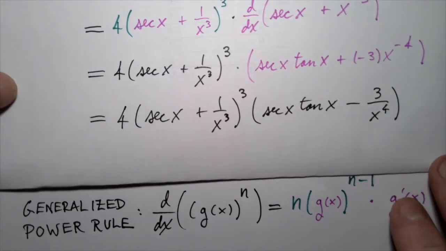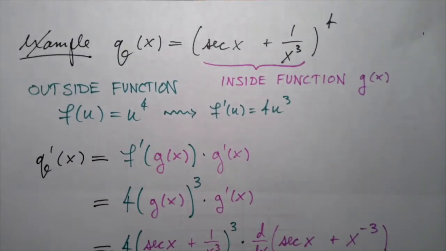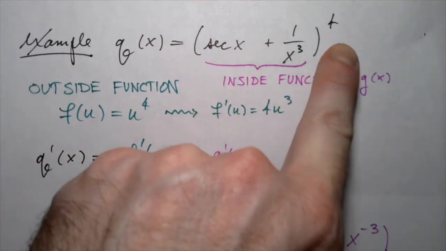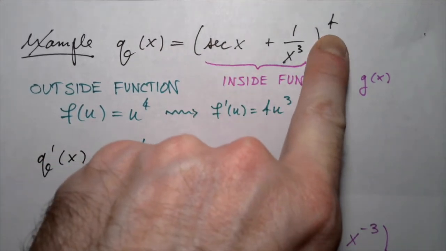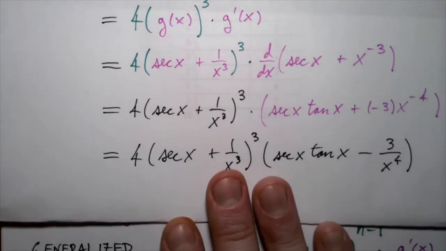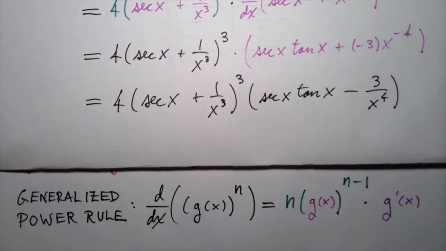Check it out. In the previous example, we were looking at the derivative of this whole mess. That inside function, g of x, is being raised to the 4th power, right? That's g of x to the n, where n is 4. And what did we get using the chain rule? We got something that looks just like this, right? It's n times g of x to the n minus 1 multiplied by the derivative of g.